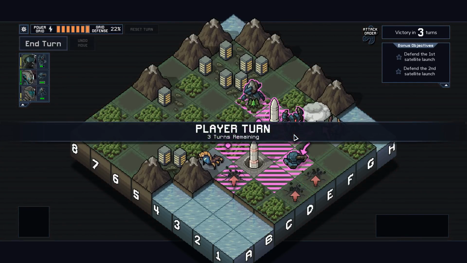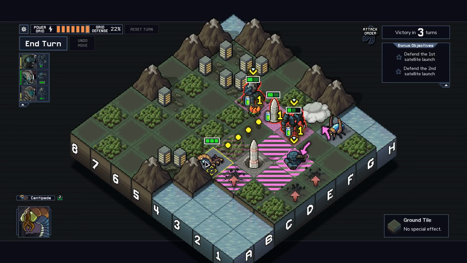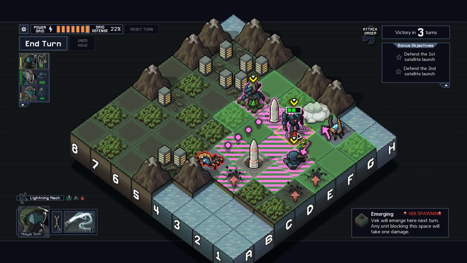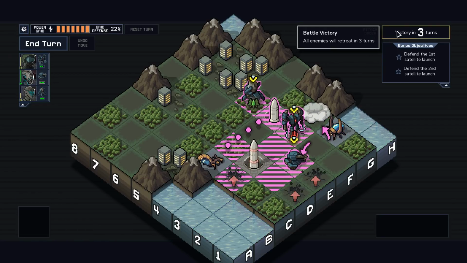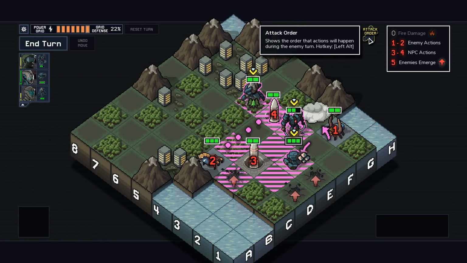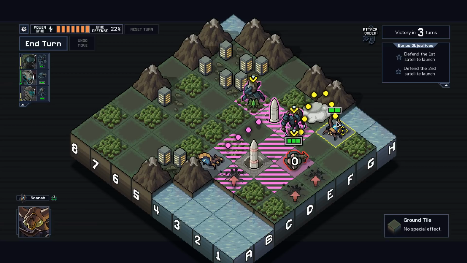Okay, well that's pretty straightforward. You know, I say that, but actually I can't attack this guy with the lightning mech, which was my plan, because of all of the rockets. And yeah, the rockets go off at the end of the enemy turn, not the beginning. Well, it does complicate things slightly.